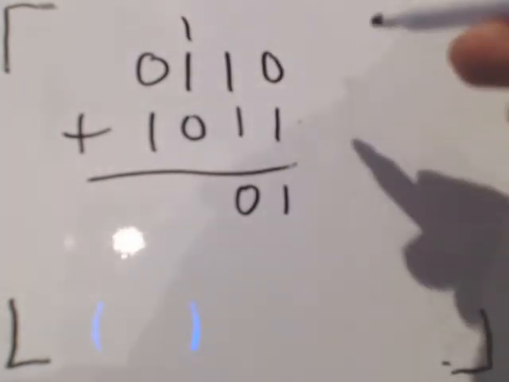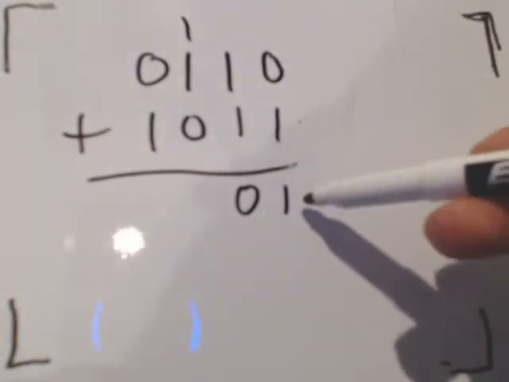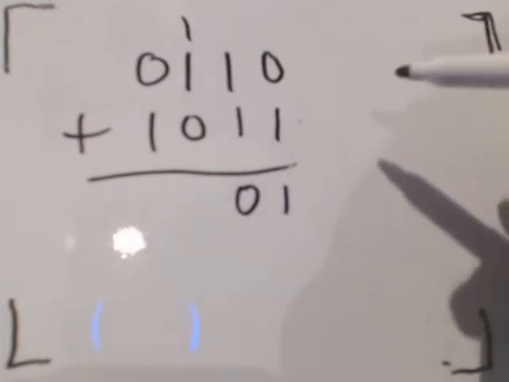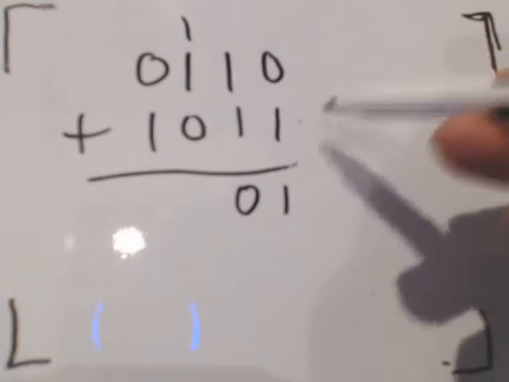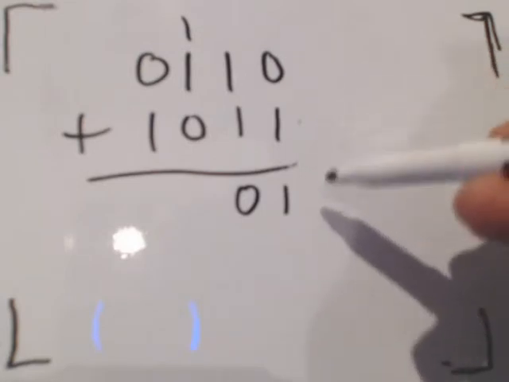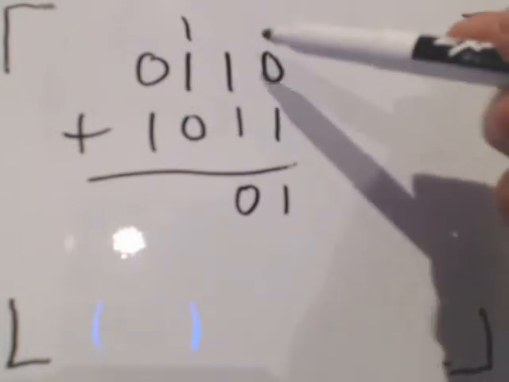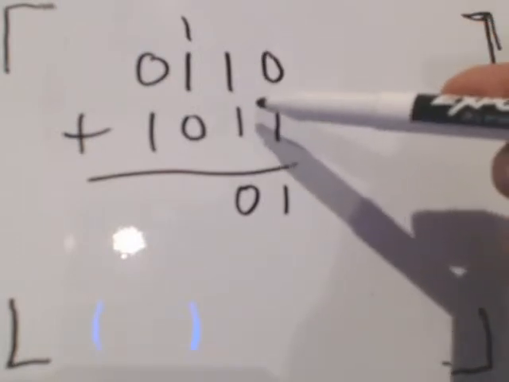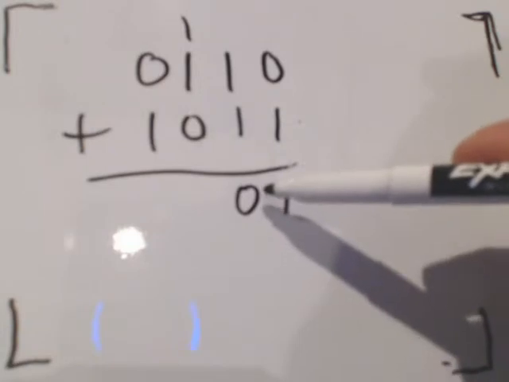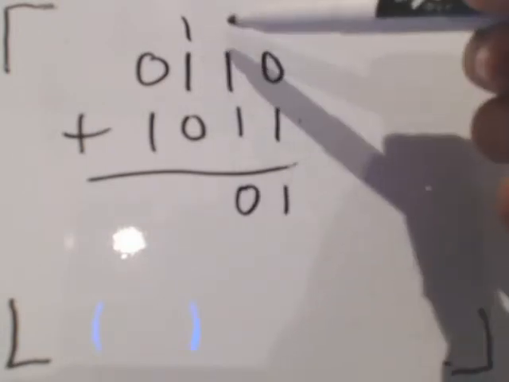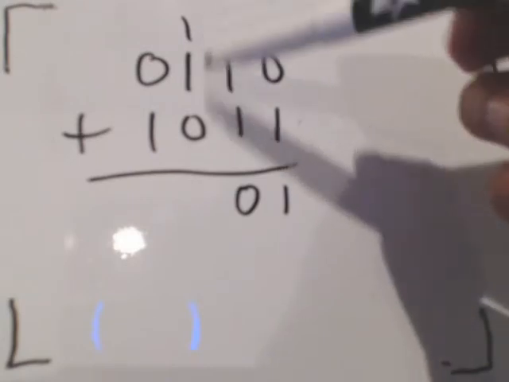Now you might be wondering, why did this give us a 1 here and a 0 there? Just think about it simply. If we only have one 1, we have the result of 1. However, when we have two 1s, as in this case, we have 0 left over and a 1 carries over to the next spot. So continuing on to the third, we add the numbers in this column.